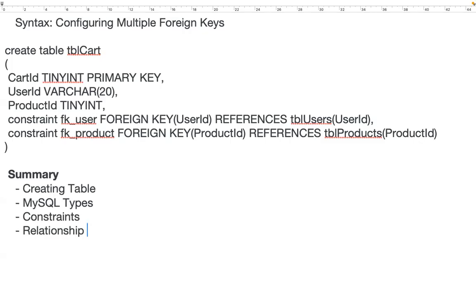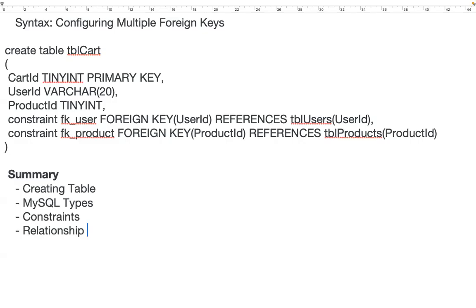And every shopping cart belongs to one user. One shopping cart cannot be used for multiple users. This type of relation is what? One to one. In this example, one to one relation is every user will have one shopping cart and every shopping cart can be used only for one user.